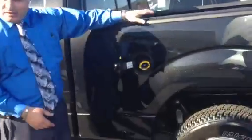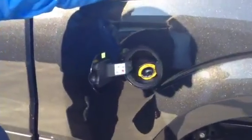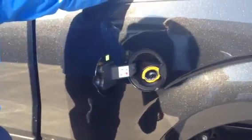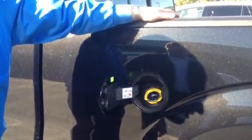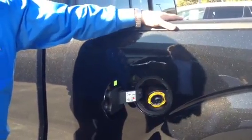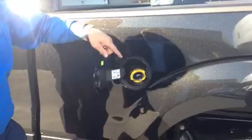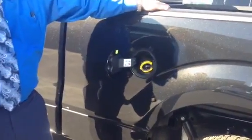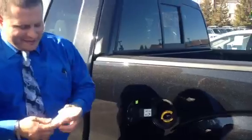Okay. Now, if we move along over here, I want to show you what's missing right here, Sean. Gas cap. Gas cap. You know why that's not there? I have no idea. You remember that whole thing with Big Three in Congress and Ford not taking money? That's why? Ford decided not to produce gas caps anymore and save the whole company. Just joking, man. See, I told you I'd get you a laugh.